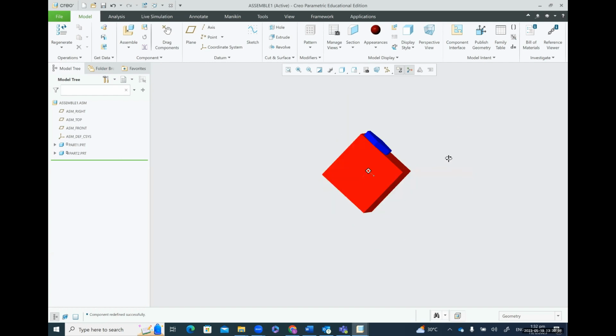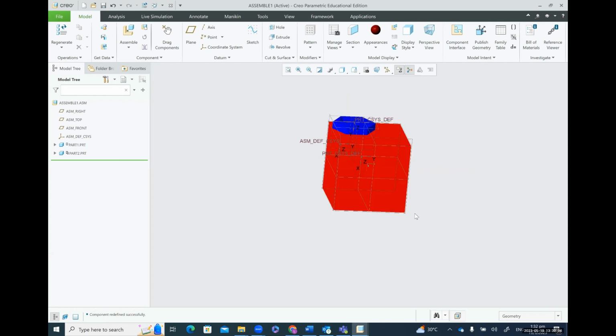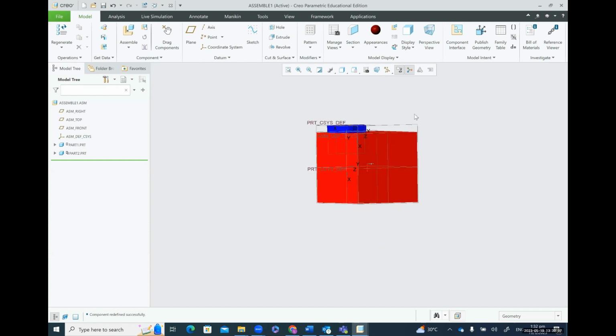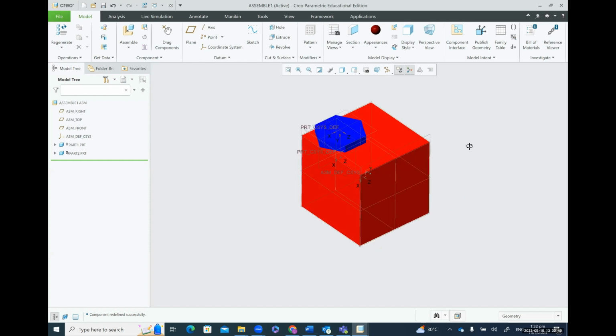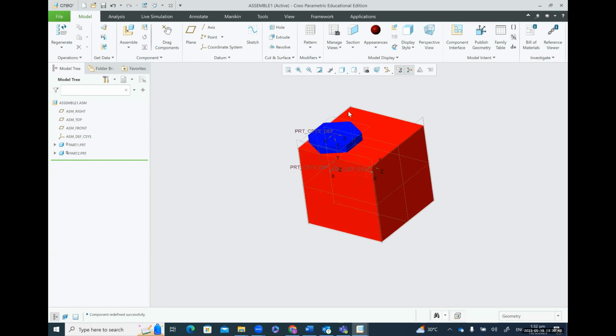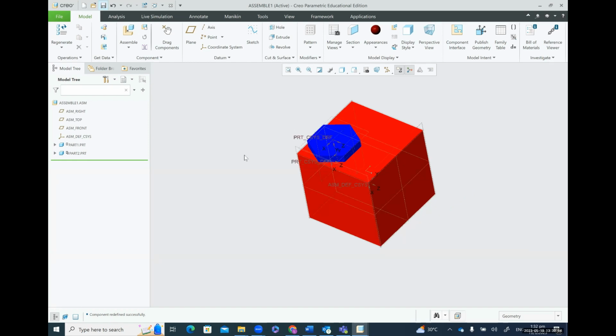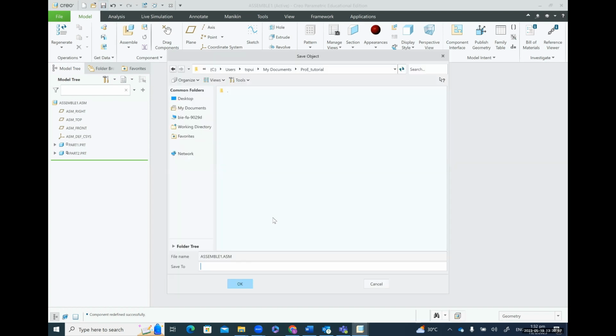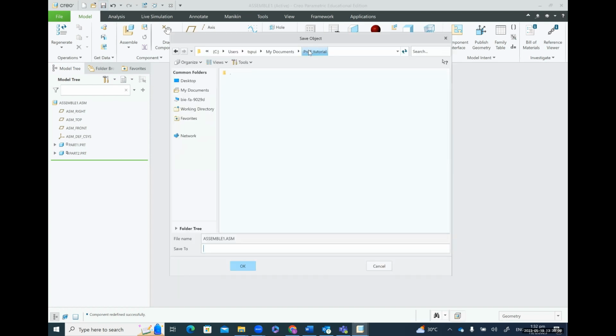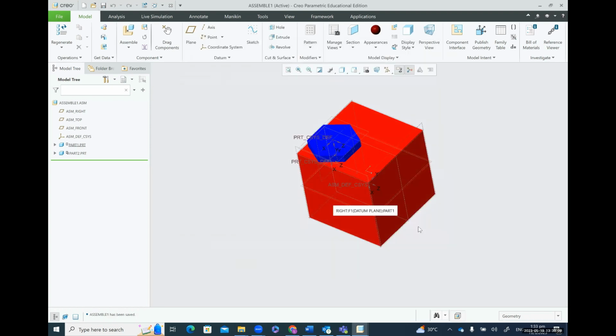The assembly part may sometimes be a little bit tricky, so you have to practice and try different ways to assemble it. So this is the introduction to assembling two components into a single assembly file. If you are satisfied with this, click save. Now you will save this into the folder ProE tutorial. The file name is assemble1. Click OK. So this ends the tutorial session for the assembly.